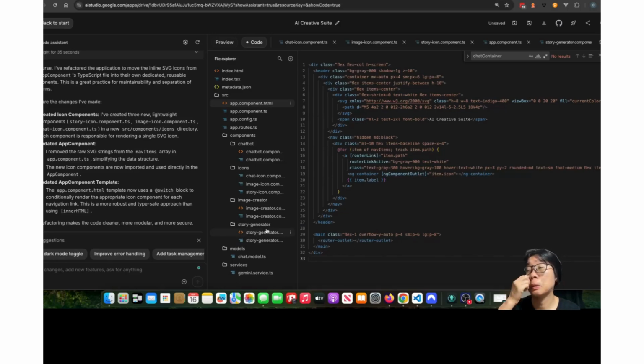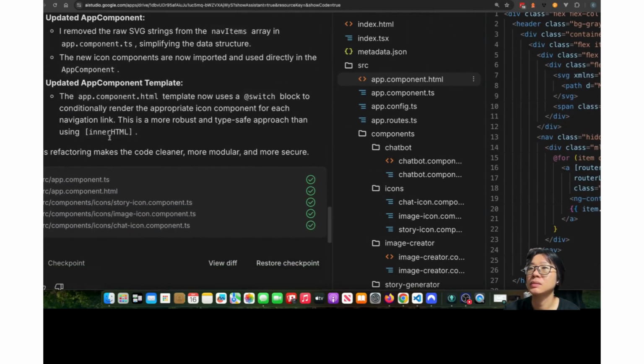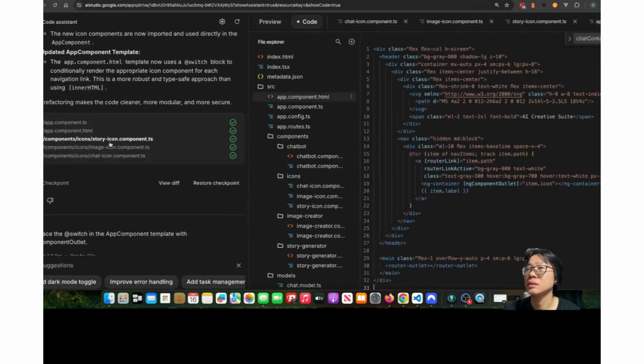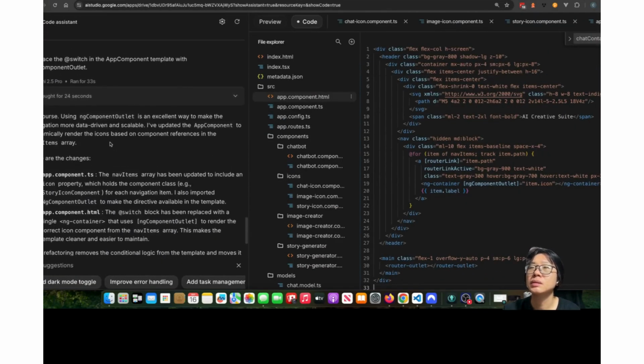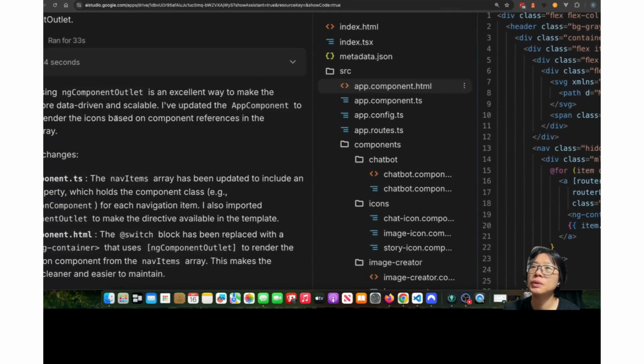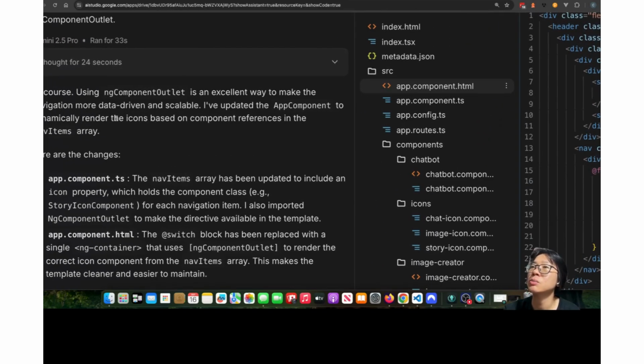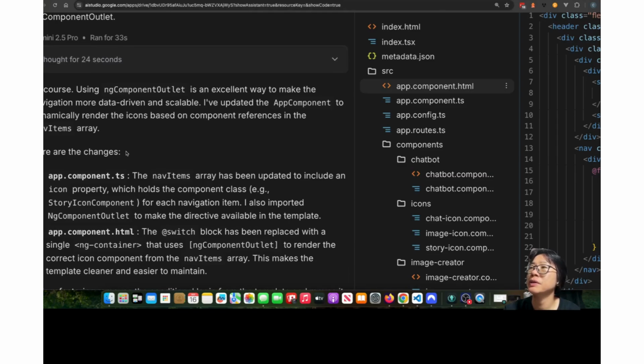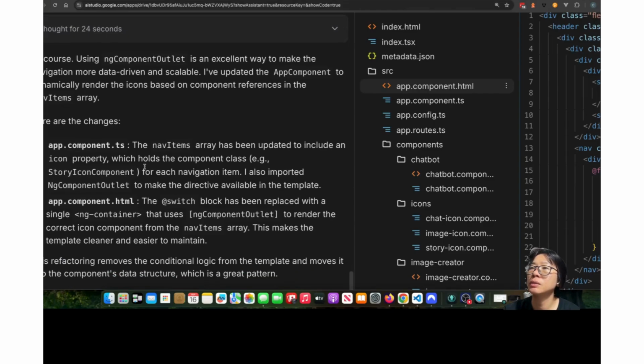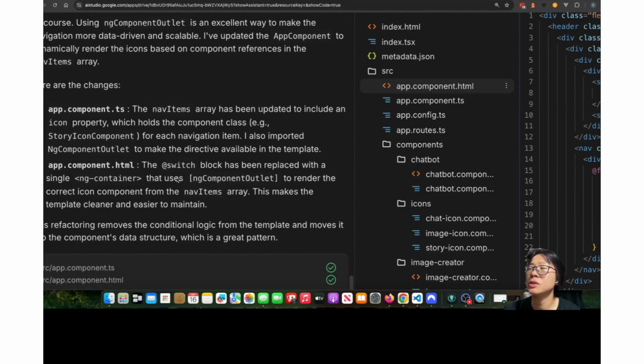Oh my god. Of course, using ngComponentOutlet is an excellent way to make the navigation more data-driven and scalable. I have updated the app component to dynamically render the icon based on component references in the nav items array. The array has been updated to include an icon property which holds the component classes, for example StoryIconComponent, for each navigation item.